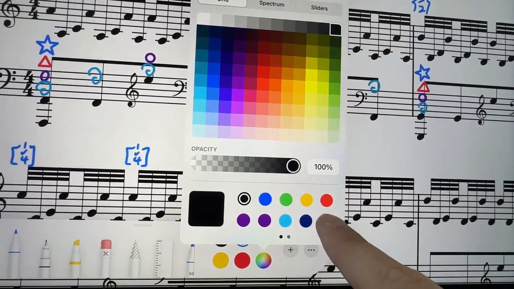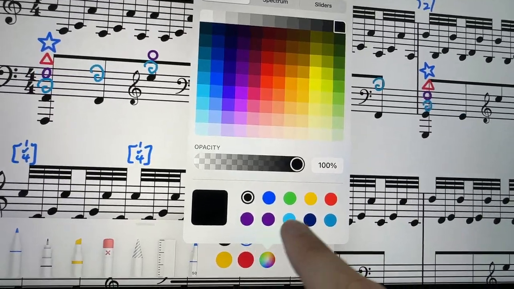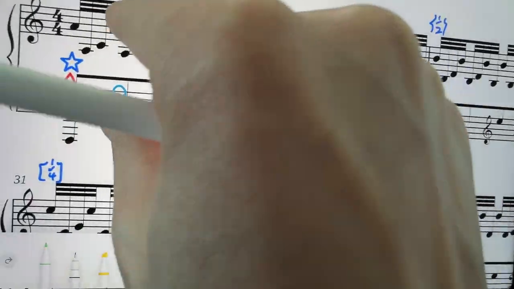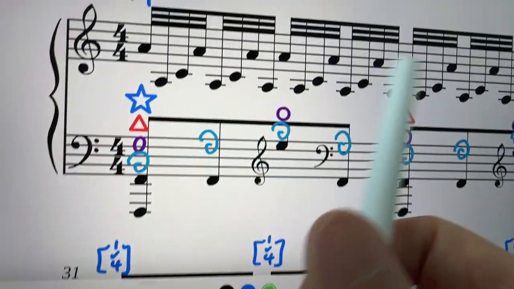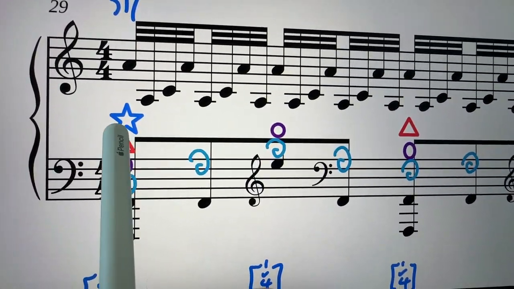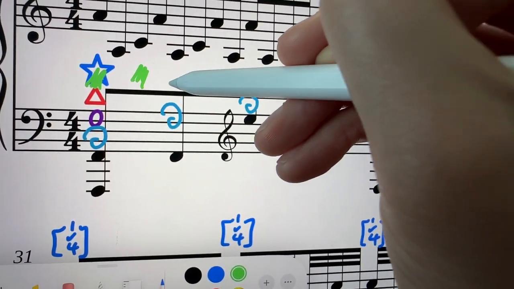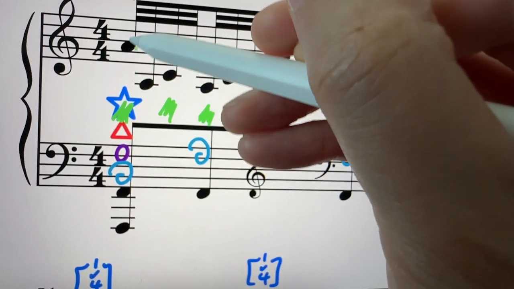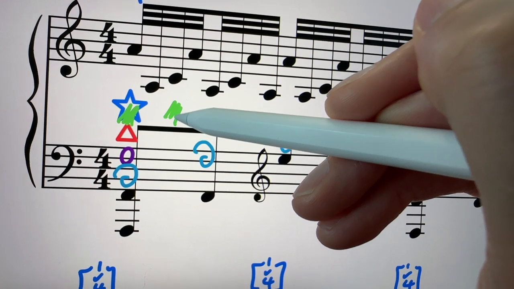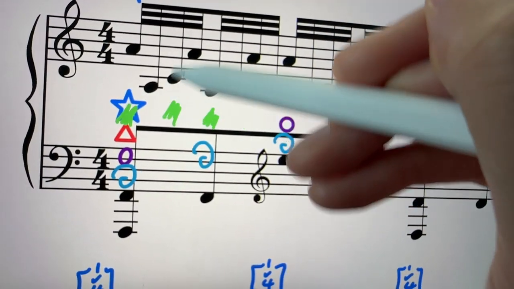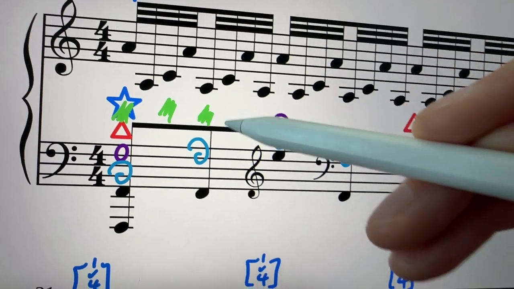So for example, let's say, actually, what color have I not used? I guess green. Let's say that we want to split this up into 16th measure sets. So it's a 16th of a measure plus the next note. I might still go smaller and do this, every two notes in the right hand plus one more note. That would be a 16th measure set because it's a 16th of a measure plus the next note. Two notes in the right hand plus the next note.